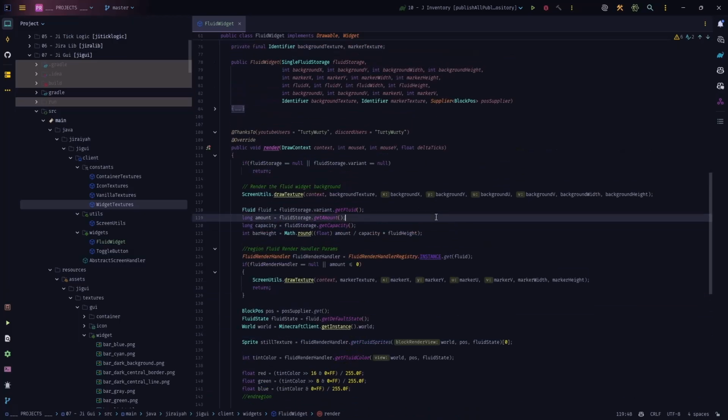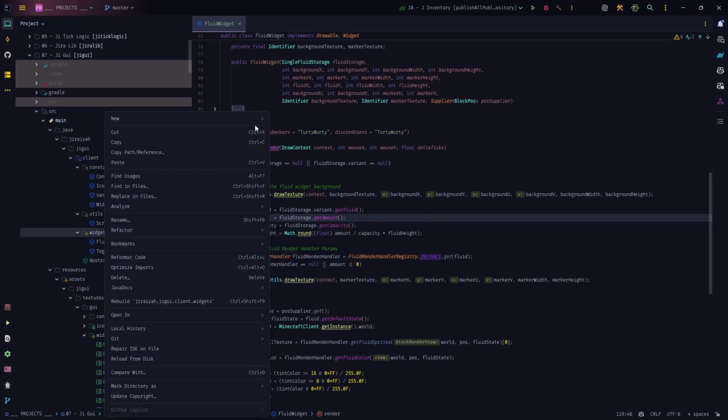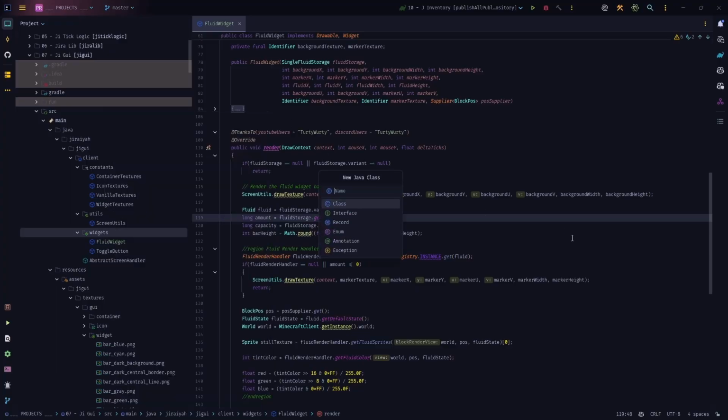Question is, should we use long or integer? I will use long because the energy system is using long, and chances are that if you want to use pressure or things like that, long is the way to go to handle big numbers if you want to. And if you are using small numbers, so be it. We are just wasting a few bytes of data per block entity, and at the end, it won't even be 1 megabyte of data. I don't care about that. So to start our widget, I will start with a base widget, and I will call it indicator widget.